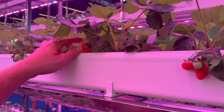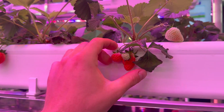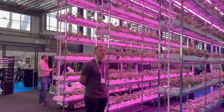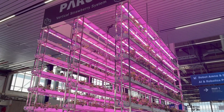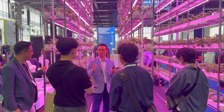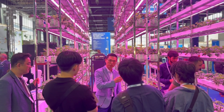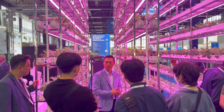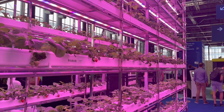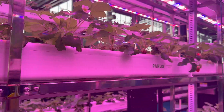Growing a strawberry normally takes two to three months from a seedling to a harvestable crop. We are noticing that end consumers are very interested in crops that are organically grown and don't leave a bad impact on the environment for future generations. We see a lot of interest in crops grown in this manner because of the benefits regarding personal health, which is a great advantage for overall life quality.